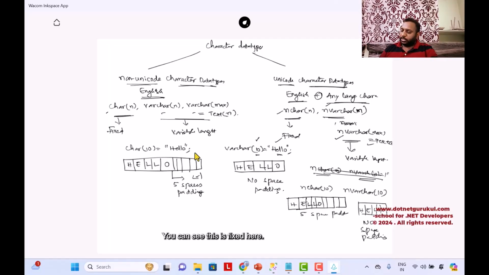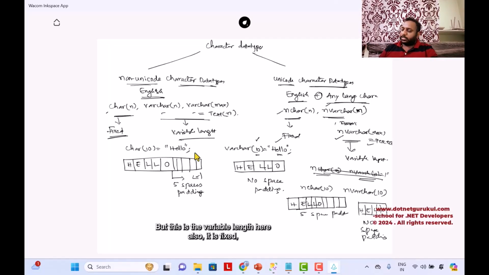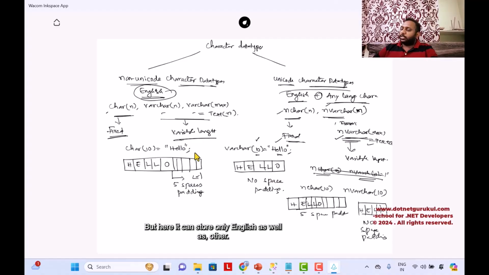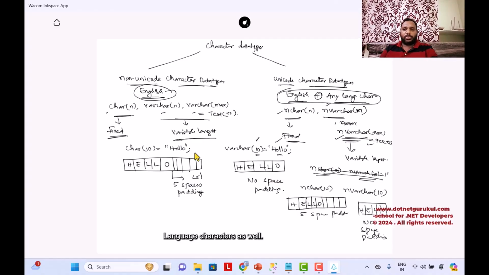You can see this is fixed, but this is the variable length. Here also it is fixed, and NVARCHAR is again variable length. The only difference is that one stores only English characters, but the N types can store English as well as other language characters. So hope you understand the character data types.